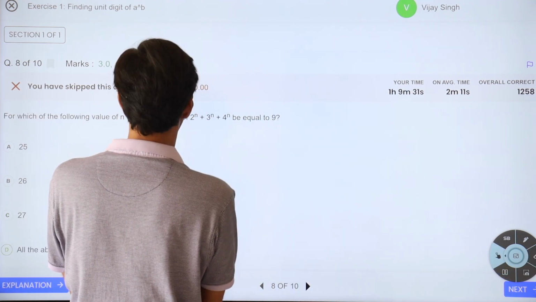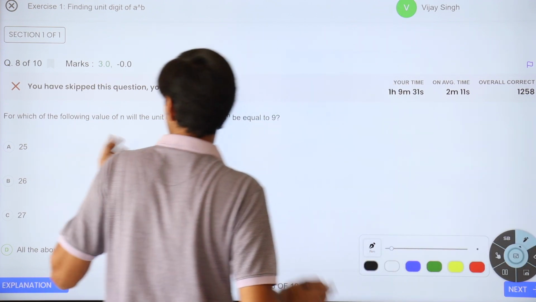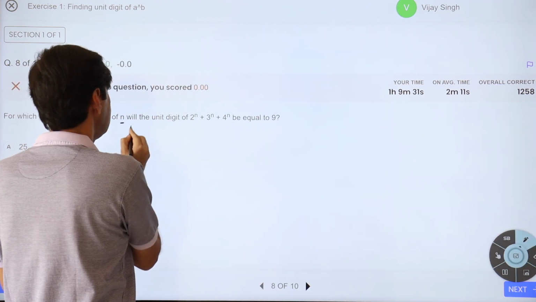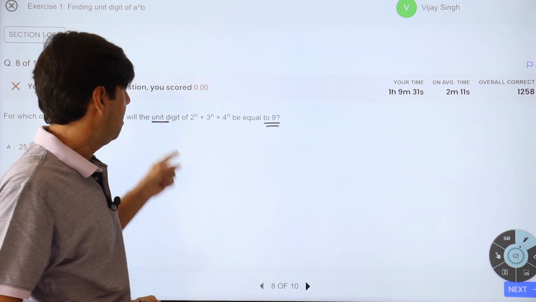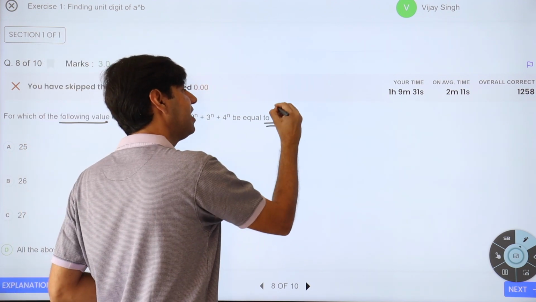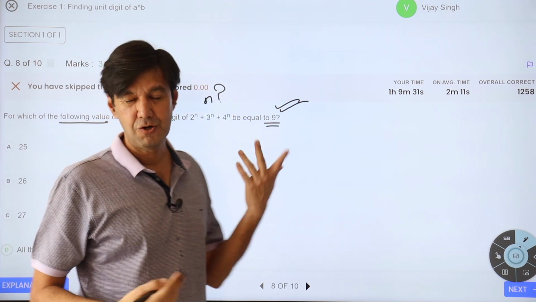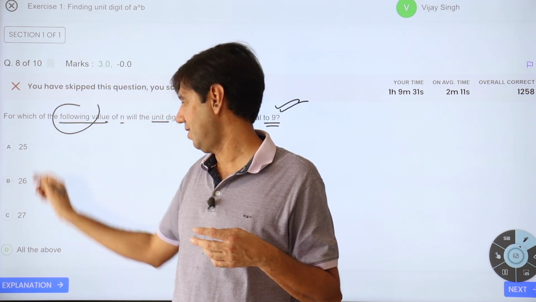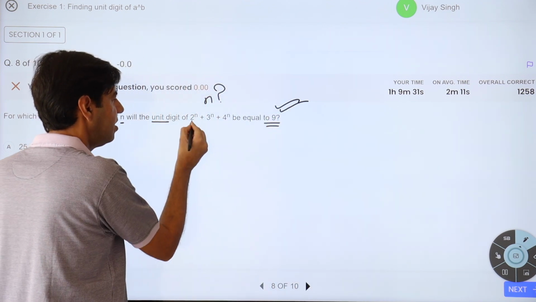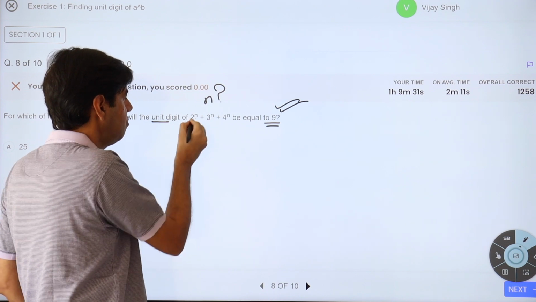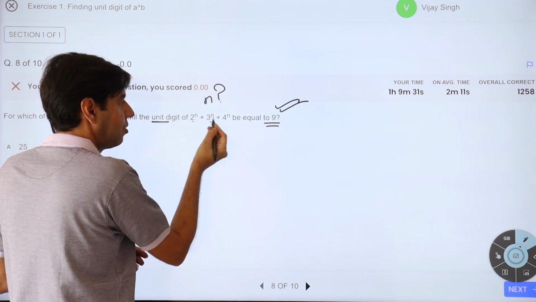Back to which of the following values of n will the unit digit be 9? So now the unit digit is given to us and n is asked. But n could be many values, so which of the following? So again, if you are smart enough, students, I look over here, this could have 4 different possible values. So n being a multiple of 4, and what remainder will matter here also.